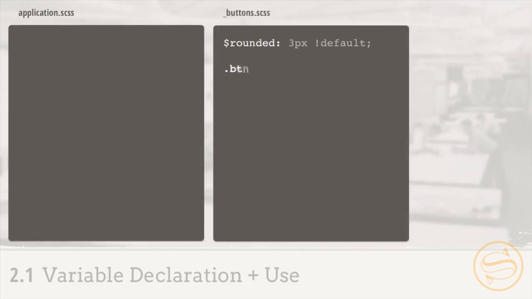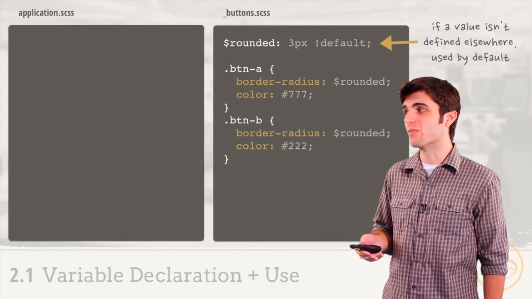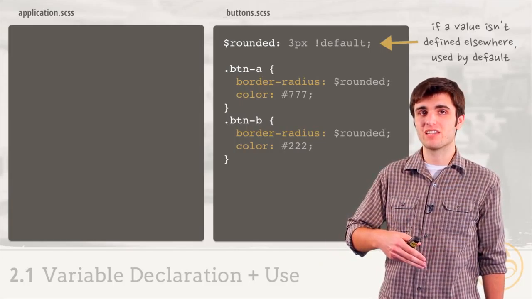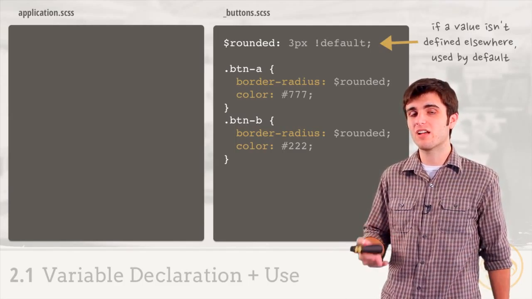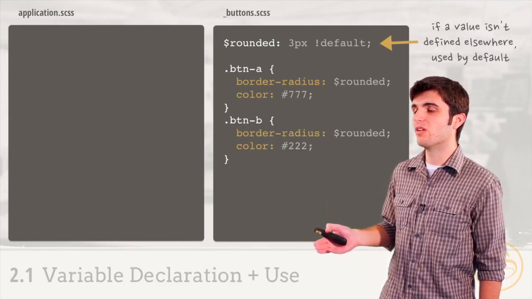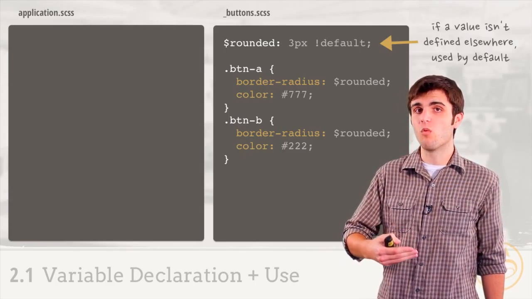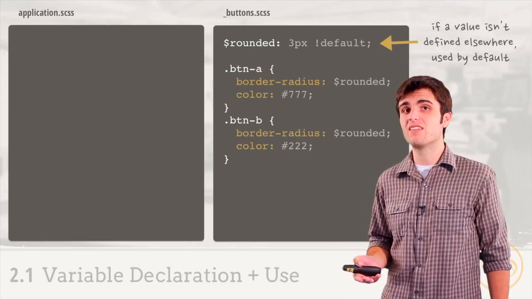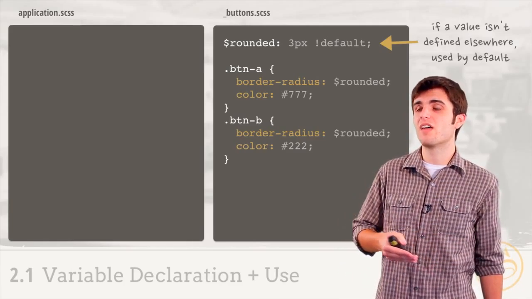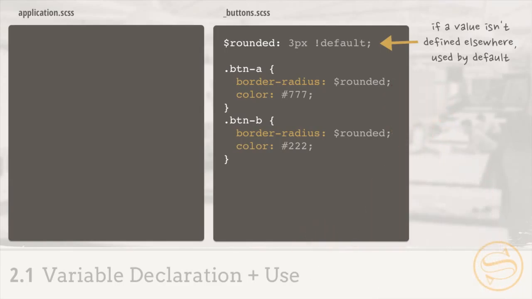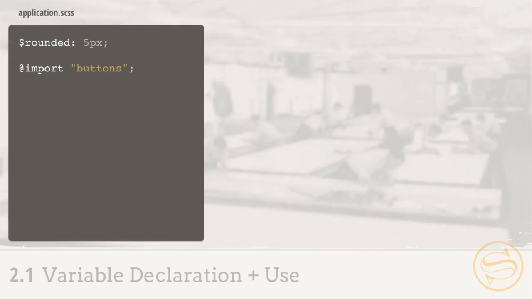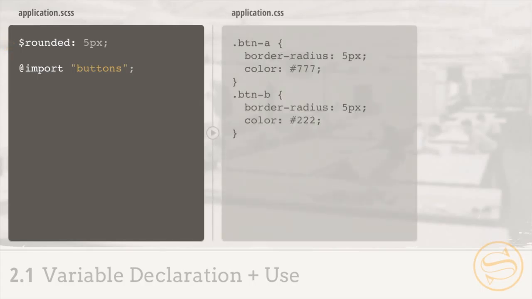Let's take a look at how this might be useful. If we're defining more modular Sass, like a buttons partial here that we'll be importing into application later, if we want this partial to be hands-off, to have a bunch of code that we're not going to touch later, we might define a rounded variable with the default flag so that we can override it if we want, but if nothing else is provided in the file that it will be imported into, then it will go ahead and set itself based on a value not being set. So back in our application.scss file, we can go ahead and set a rounded variable. We can import buttons, and since we're overriding that default, it will go ahead and use that new value when it compiles down to CSS.